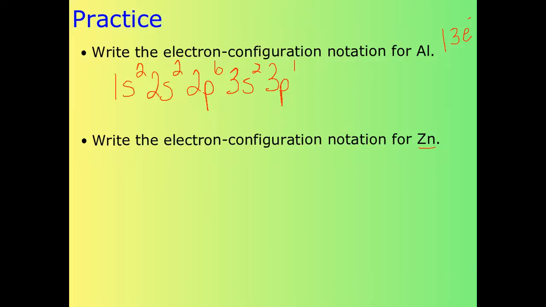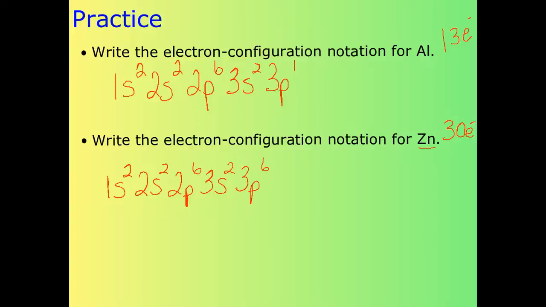For zinc, zinc has 30 electrons, a 30 atomic number. So we will continue with the 1s sublevel and start there. 2 electrons in the 1s. After the 1s sublevel comes the 2s. S sublevel, 1 orbital, 2 electrons. After the 2s comes the 2p. The 2p has 3 orbitals with 6 electrons total. After the 2p comes the 3s. 3s can hold 2. And after the 3s comes the 3p. Again, the 3p orbitals, 6 electrons.